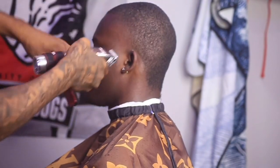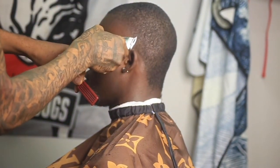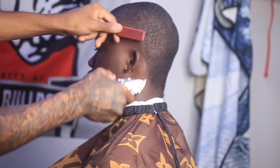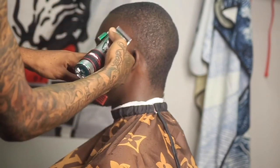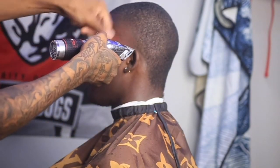So same as the raking method, this is me just trying to clear up those dark areas. I'm using the corner of my blade and really just trying to get that fade blur. Now I'm just detailing my fade as much as possible, going in and out with my lever open, the raking method, just clearing up everything that I can see and know where I can do better at.